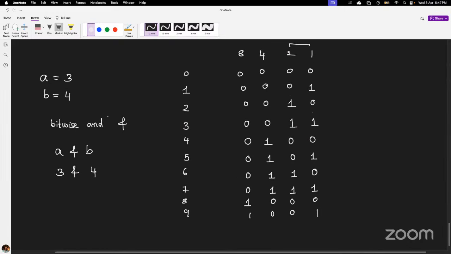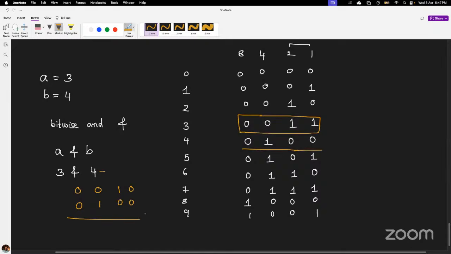What is the value of 3? 0011 is the value of 3. And what is the value of 4? 0100.